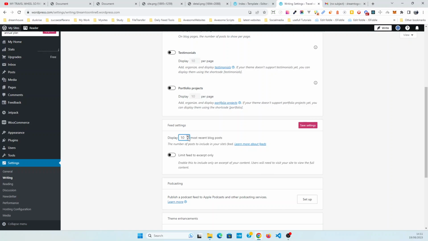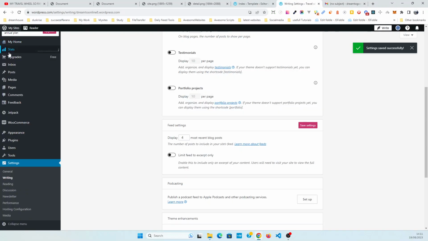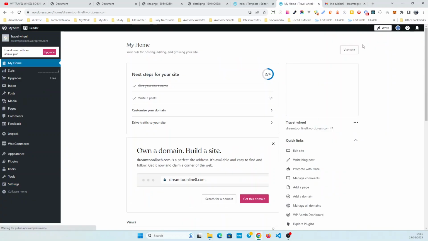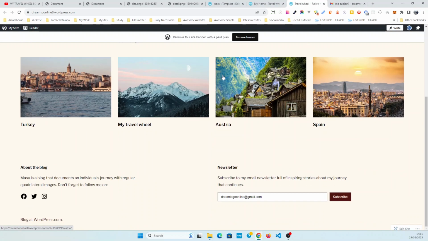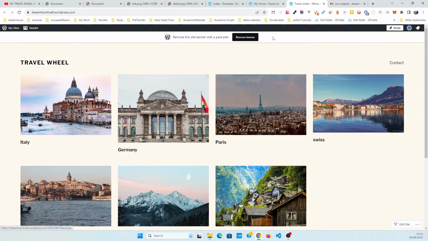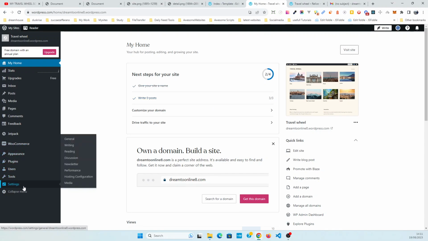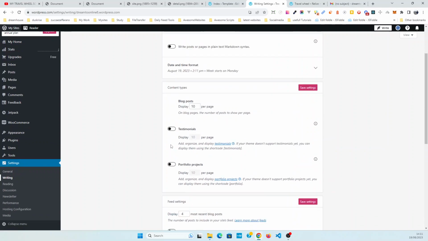If you want to minimize to just 5 items, or let's say 4 items, you save settings, and then the better way to see this is to go to home again and visit the URL. Once you refresh, you are going to see only the 5 posts and then the main post. So again, the settings are going to change however you want.